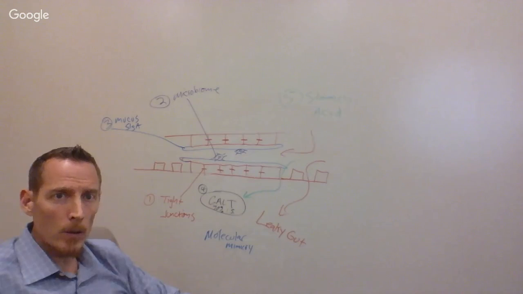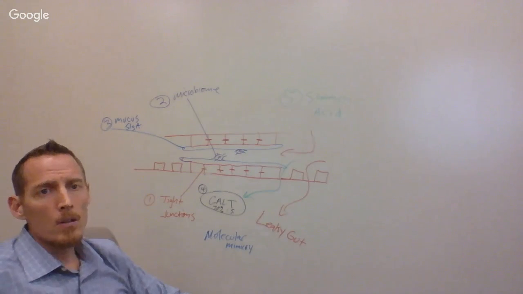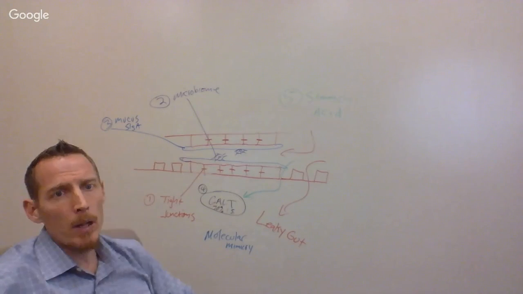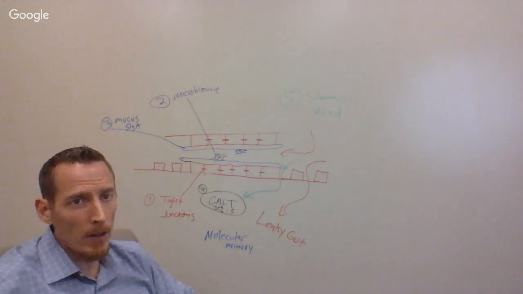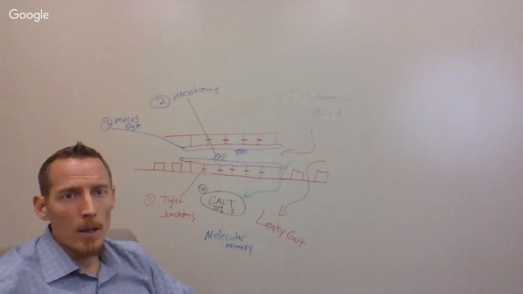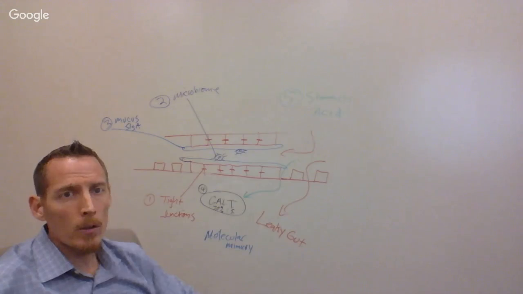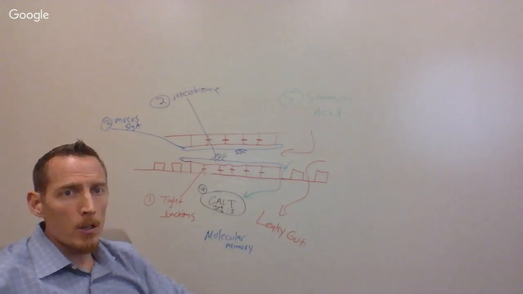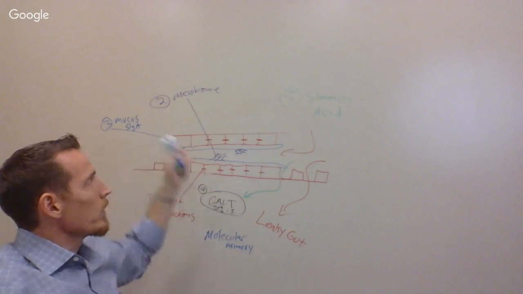So taking those types of medications strips away the mucosal lining, and they do it both in the stomach, so it can lead to stomach bleeding and stomach ulceration, but they also do it in the small intestine. So it's important to understand that even aspirin, even enterically coated aspirin at doses as low as 7.5 milligrams, and by the way, baby aspirin's about 85 milligrams. So 1/10 of the dose of a baby aspirin can cause gastric bleeding by eroding this mucosal layer. So if you're a chronic user of those types of pain medications, you really have to be careful, because you're setting yourself up for a vicious cycle that will never end by eroding that third barrier.